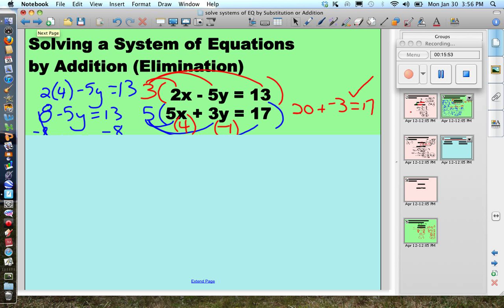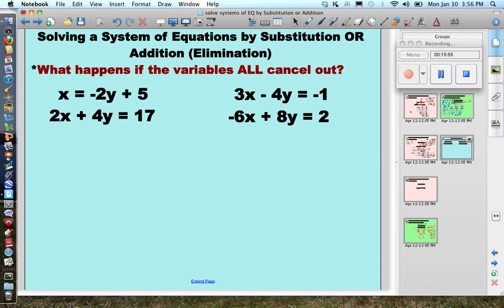Hopefully this all fits in one video here for you. Okay, so last, I've got 2 different problems up here for you. And I just kind of did this for 2 reasons. Number one, if you look at the problem on the left, those 2 equations, the way that it's set up, how x is by itself, if I had a choice, I would solve that system by substitution.